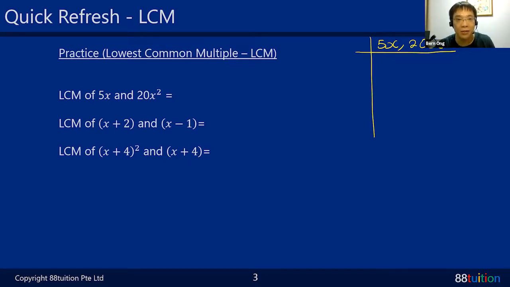So I'm quite sad to hear that you are not allowed to press your calculator at this moment, because you need to get to know your friend, your BFF, very well. You must know where to press and all this. Different calculators have different ways of pressing. And the calculator can give you the final answer for some of the questions. There are some tricks behind it, so I want to teach you those tricks also when you grow older, into your Sec 3 and Sec 4. All these tricks are important.